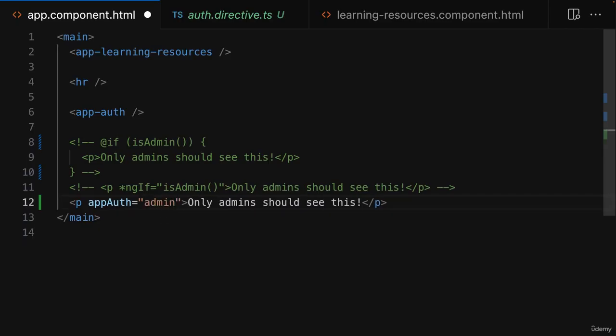For example, admin or guest or user. These are the three types of users this application supports. So in this case, it would be admin. That's kind of how I want to be able to use this. Though since it'll be a structural directive, we'll need to add an asterisk here, but I'll get back to this later.